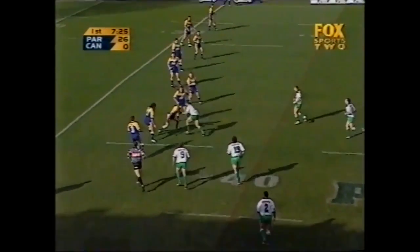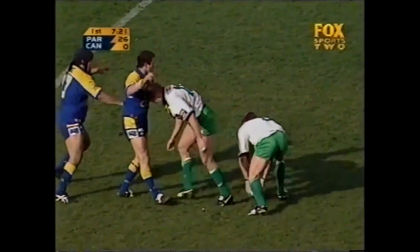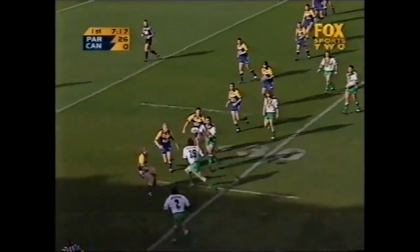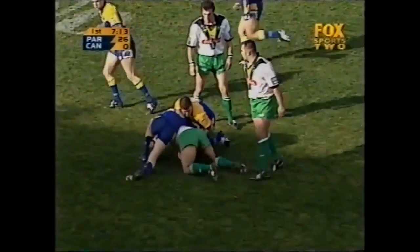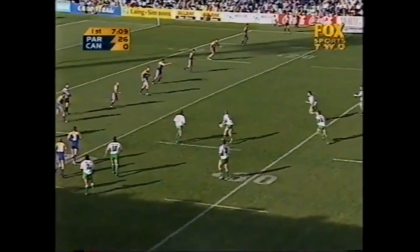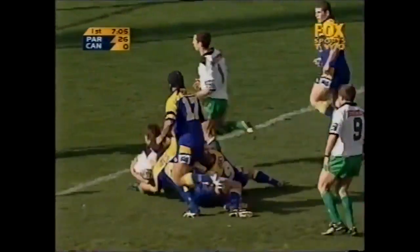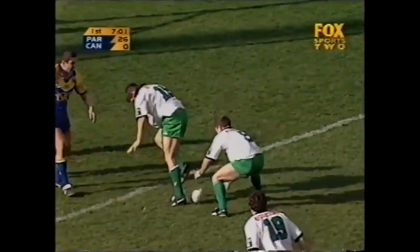That player receiving treatment was Brad Kelly. Come behind me, Parra, come on. Now they have the ball. Cut out ball over the head, Wolfgram. And now he's tackled. In fact, it was Darren Porter. Kelly was the one receiving treatment. Now almost through, dragging players. Matt fell awkwardly. It's 10 metres out from the line.